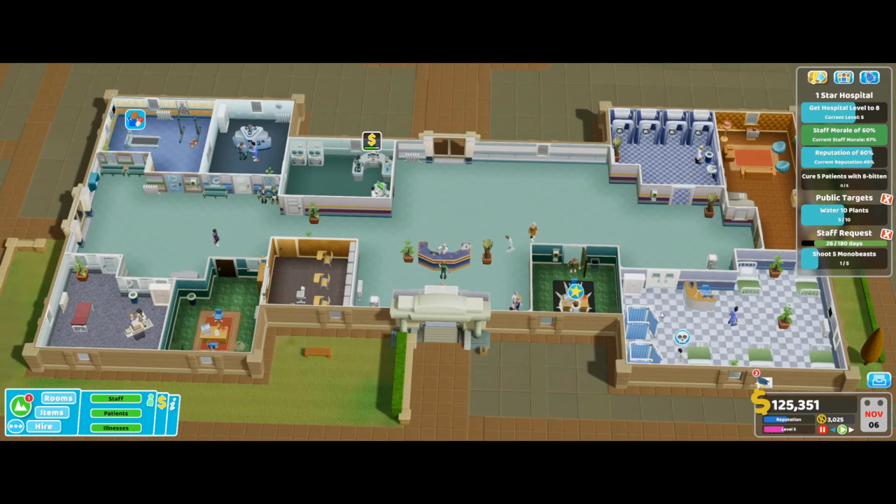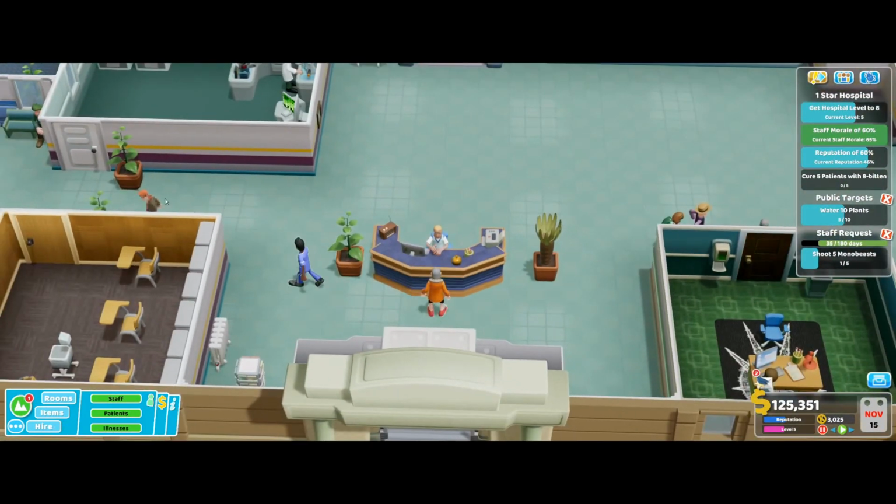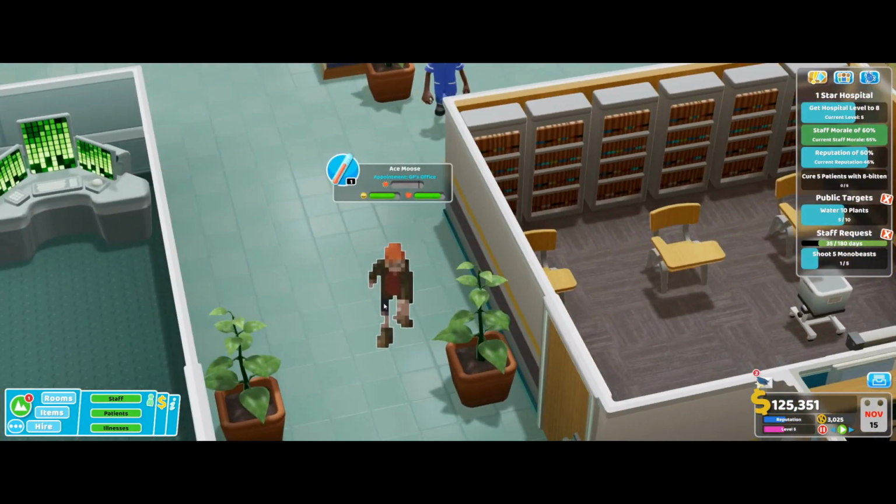Come on. Oh, I've killed someone. Oh, it had to happen at some point. Oh, I've killed someone else. See, there'll be a third one in a second. Trust me. Oh, there we go. Oh, no, that was him dying. That's fine. Oh, mono beast. Oh, where did you go? You. Oh, there's an 8-bitten. Hey. Look at that.